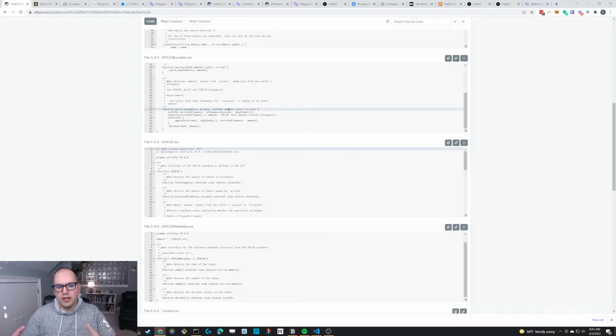Well, ultimately, when you tell the network to do this, you're going to give it a set of instructions. Those set of instructions go down to bytecode, and those say, okay, it's going to take this much work to be able to do that. And it's going to take 30, 40, 50 steps, whatever it ends up being. Every single one of those transactions, even sending tokens, says, I need you to do this many steps. That's the gas portion of it. But that doesn't tell you how much it costs. That just tells you how many steps it's going to take to be able to go and do it, or how many steps the network thinks it's going to take.